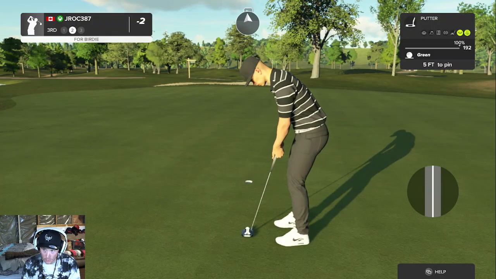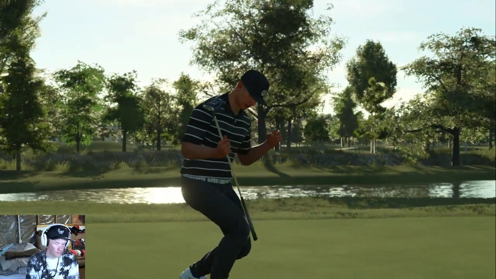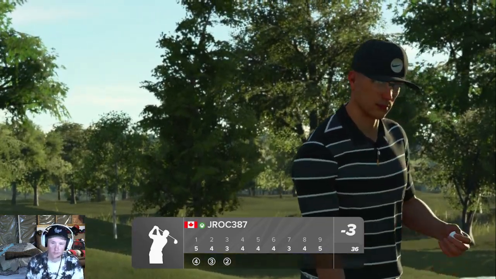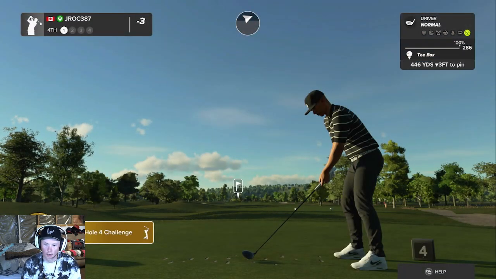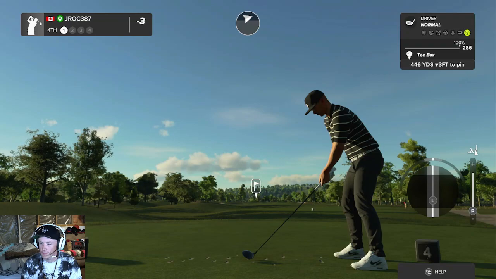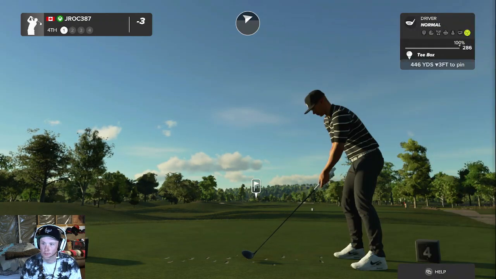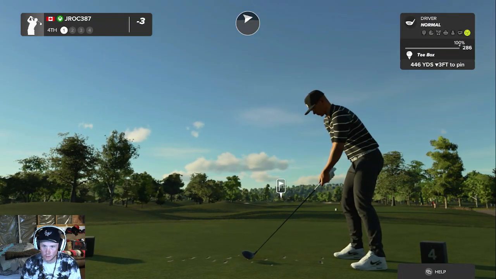All right. Whatever you do, don't mess it up. Okay. There we go. Dropping it in. How is that a birdie start? After that one, you've brought your score down to 3. I already forgot the name. Koasati Pines? Yeah. All right. That's the dream start. That is the dream start.